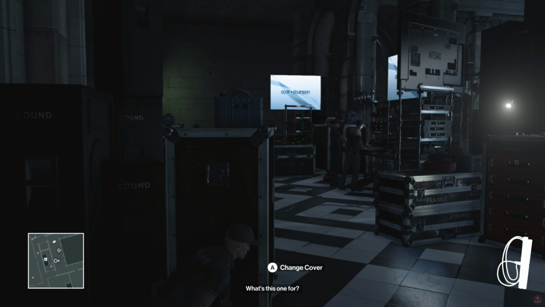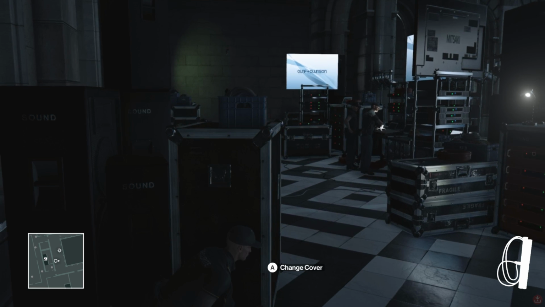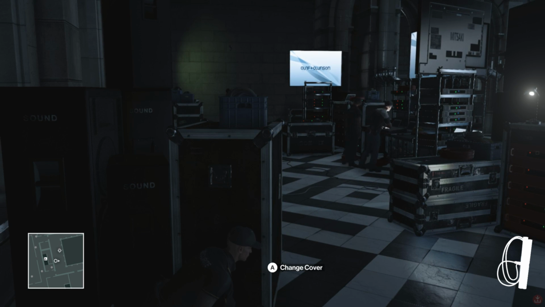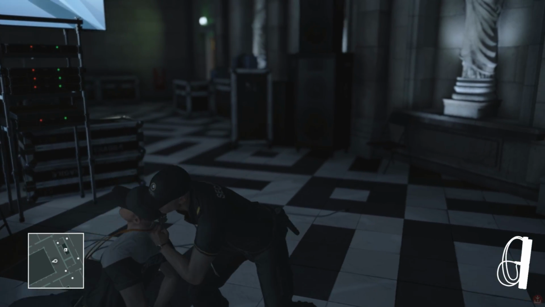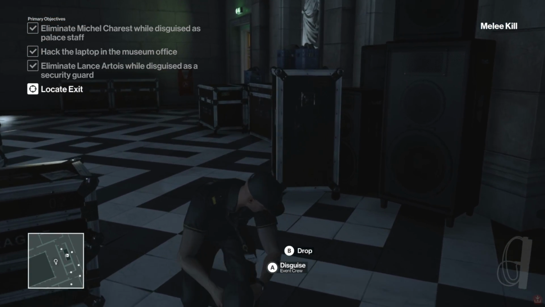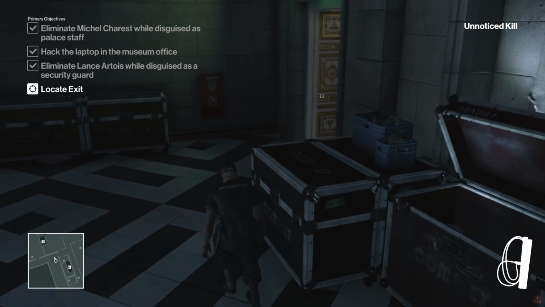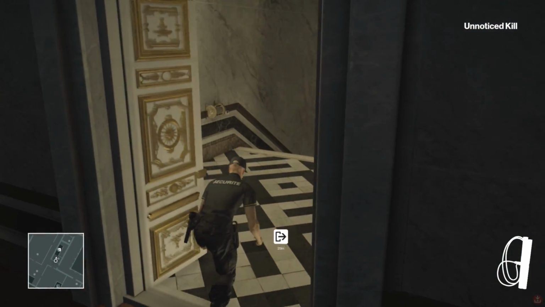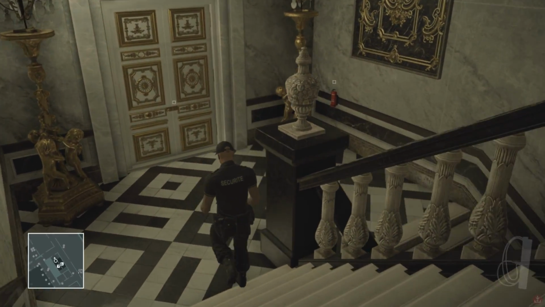Remember, there's a camera over there, so yeah, don't get too trigger happy. I wouldn't touch it if I were you. Kalbakov's expecting a heads up before we trigger the display, you know, so we can watch it from the garden. And conveniently, we have a place to hide the body right here. Alright guys, and that is going to do it. We're going to take the bottom exit this time, change it up.